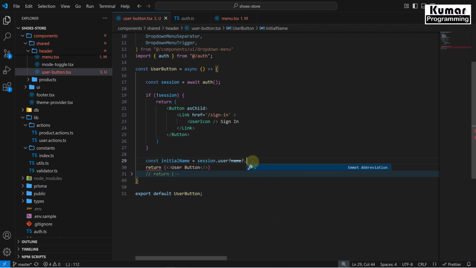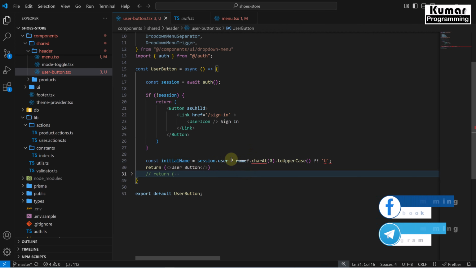After that, we are going to get the first character, right? So character at 0 position, right? And then we are going to make this uppercase, dot to uppercase, right? And if we found this value as null, then we are going to replace with u, right? Whatever you want, you can give from A to Z here, right? So now we would be having our initial name.